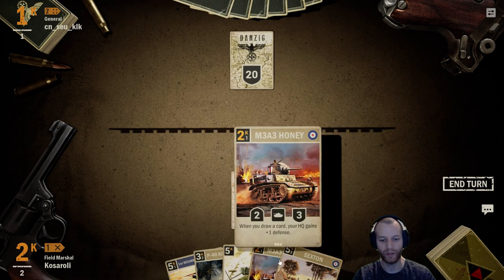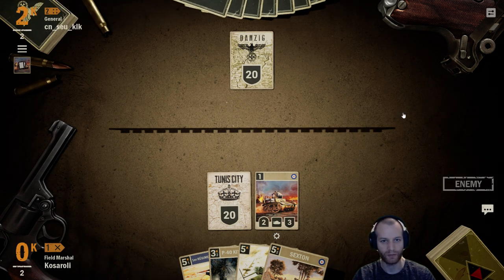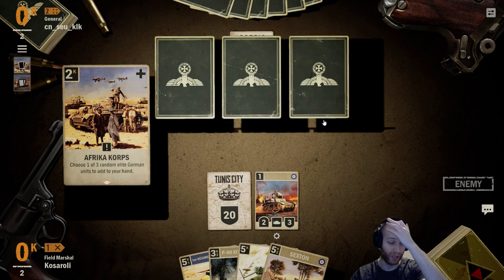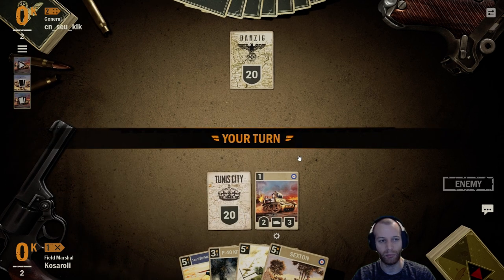All right, let's see if our honey survives. All right. Didn't walk into a careless talk here. But they didn't have a turn one play, so curious to see what they're going to do on their second turn. Oh, are they playing baby combo, perhaps? Gaining health is going to be a big thing then.